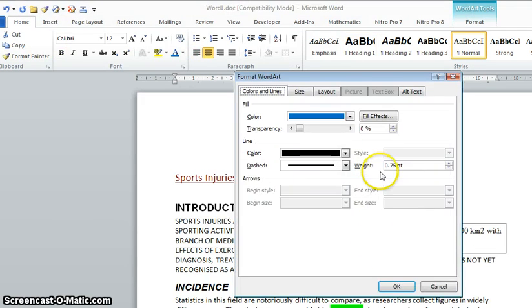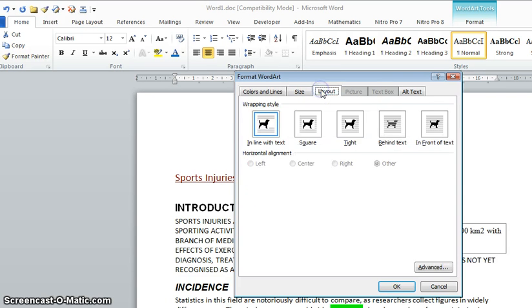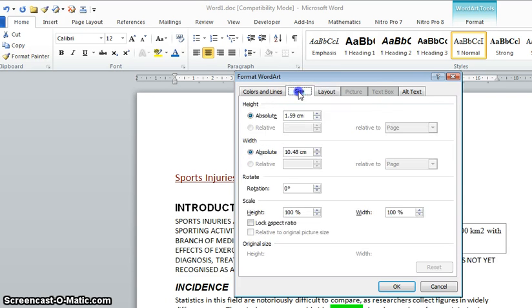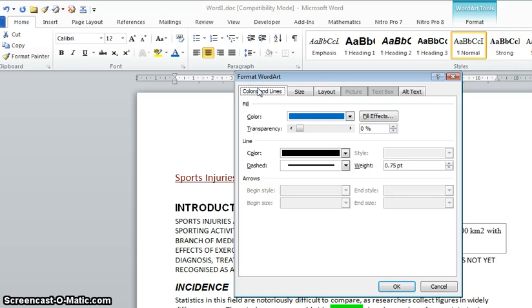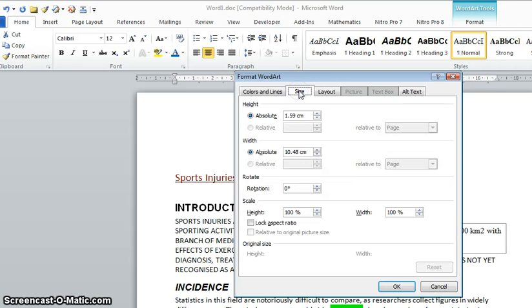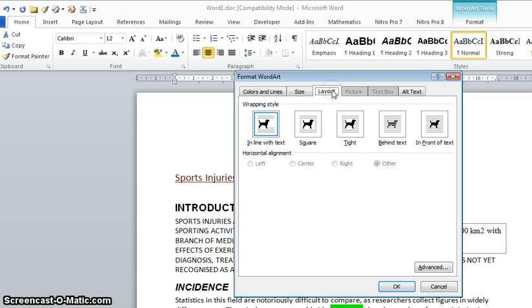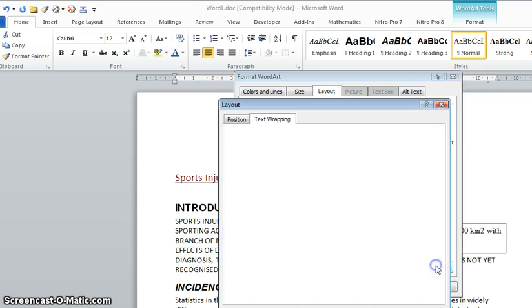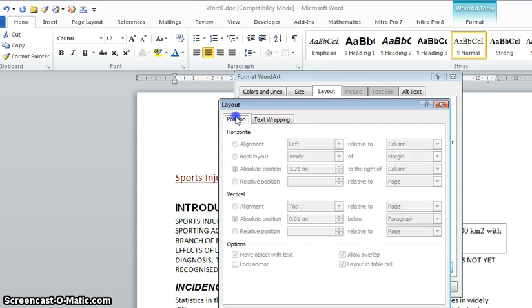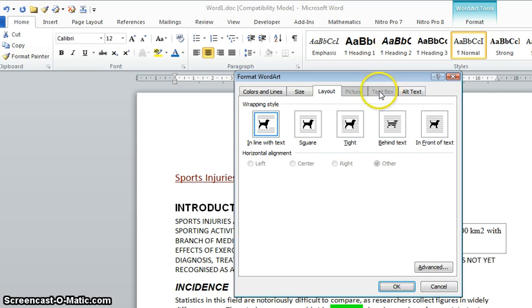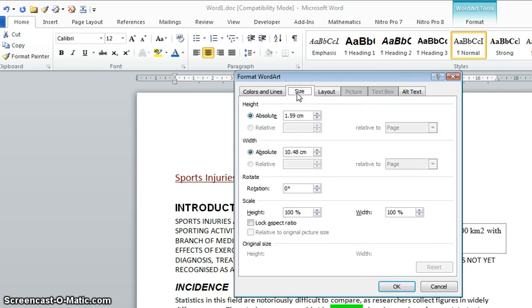Format WordArt, size, layout, size, colors and lines. Nothing there straight away, so let's have a look at advanced. Position, no, nothing there that we can see either. And size, nothing that we can see over there either.